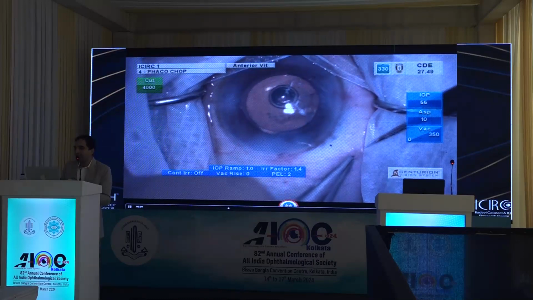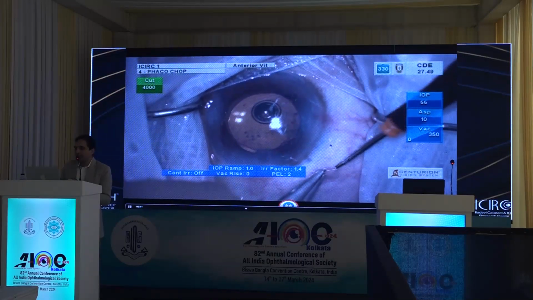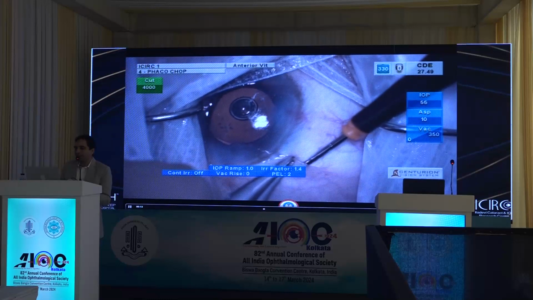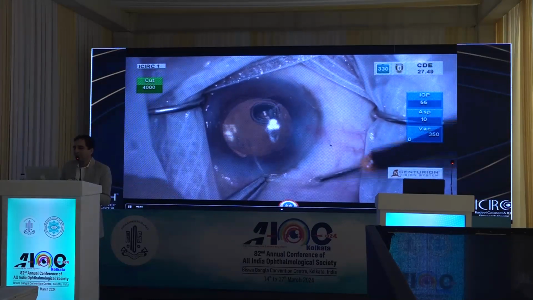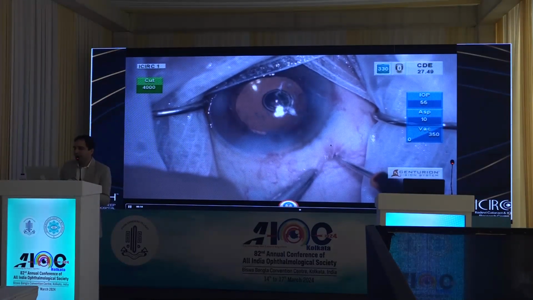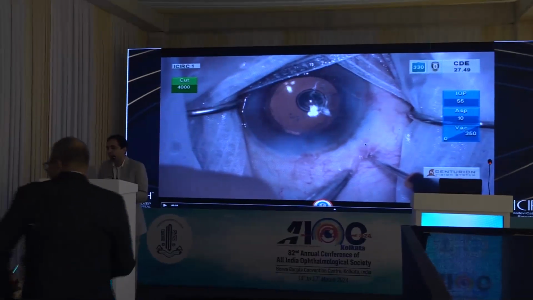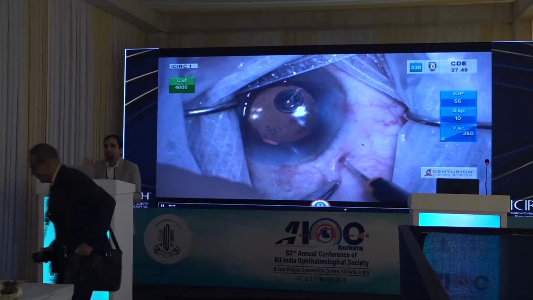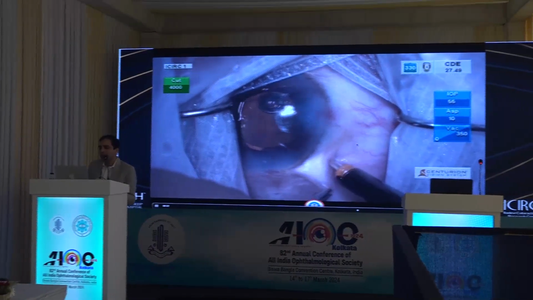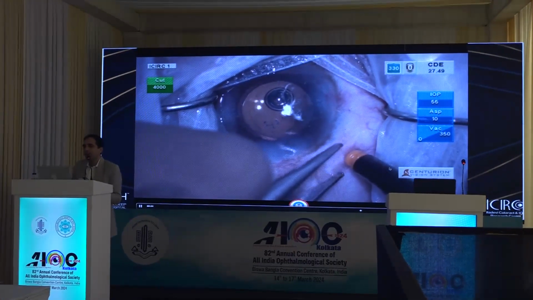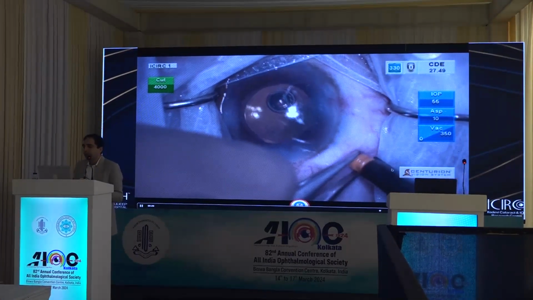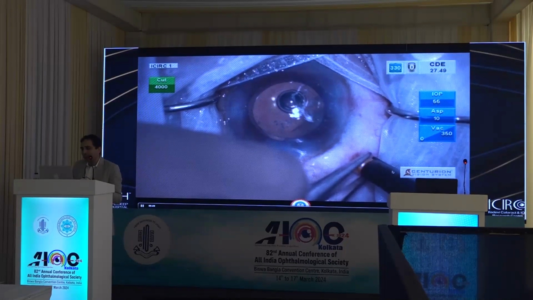So I'm lifting up the conjunctiva, just making a subconjunctival entry, then turning the trocar down, and the direction has to be as if you want to go and hit the optic nerve, which means you want to go vertical. That will never happen. But if you try to turn it sideways, you may end up going through the posterior capsule. So this is how you generally make it.